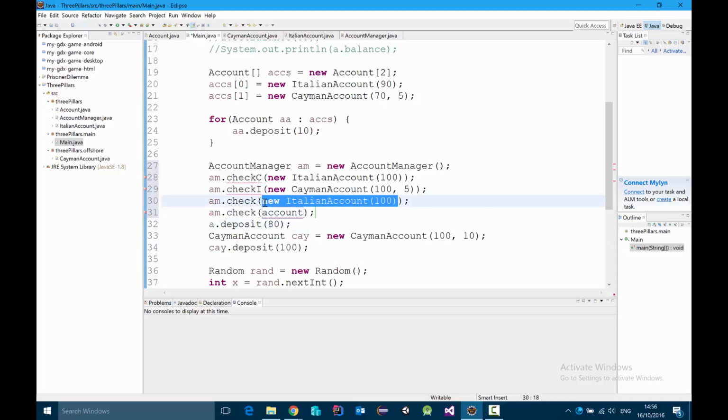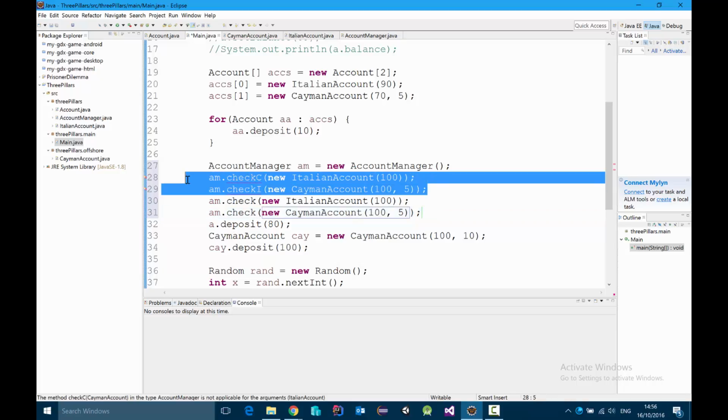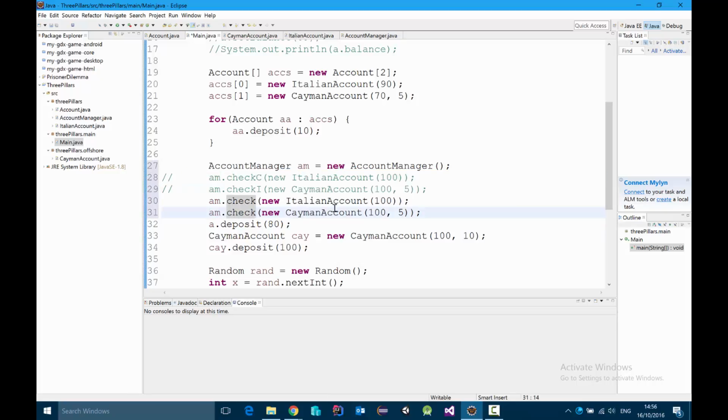There we go. Sorry. There we go. And you see the compiler is very unhappy with these two calls, so let's comment them out. But it's very happy with me passing an Italian account object to a method that takes an account parameter, or passing a Cayman account object to the same method that takes an account parameter.